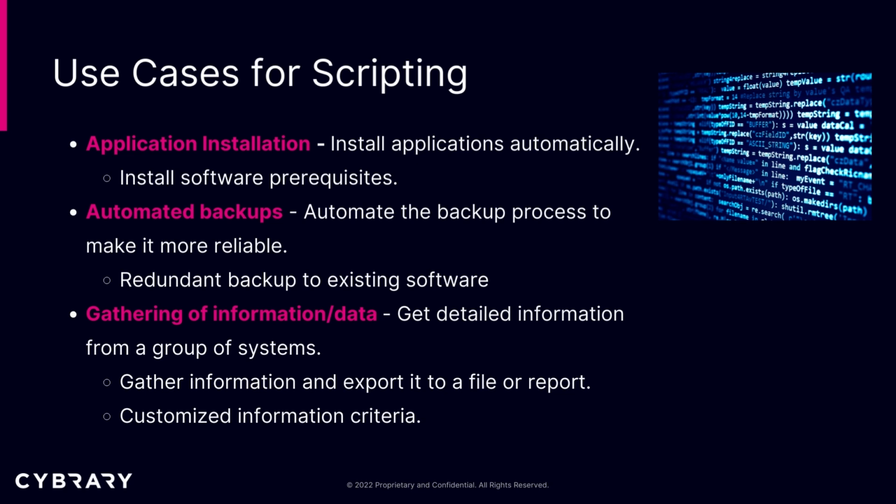Gathering of information and data. And this is where scripting shines. Get detailed information from a group of computers. You may have software that has agents on computers that get information, but what if you wanted to customize that and get certain information off of certain systems in your network or all the systems in the network? You can customize the scripting to do just that job. You can gather that information and export it to a file or for a report.